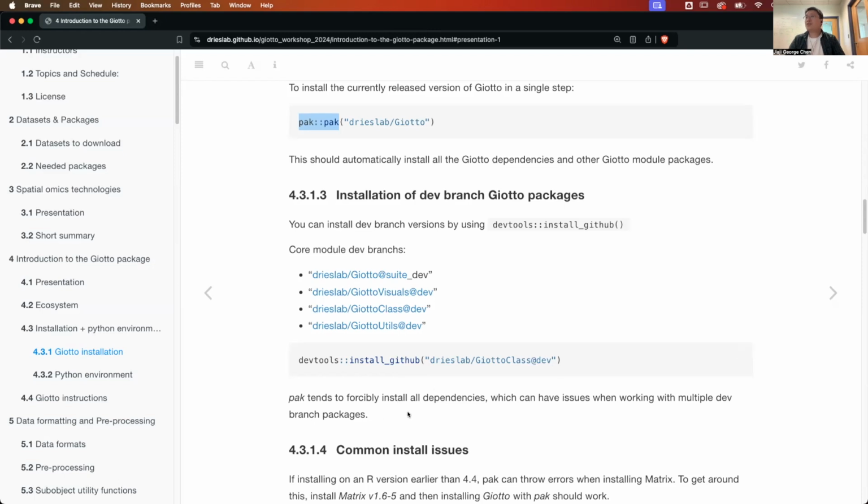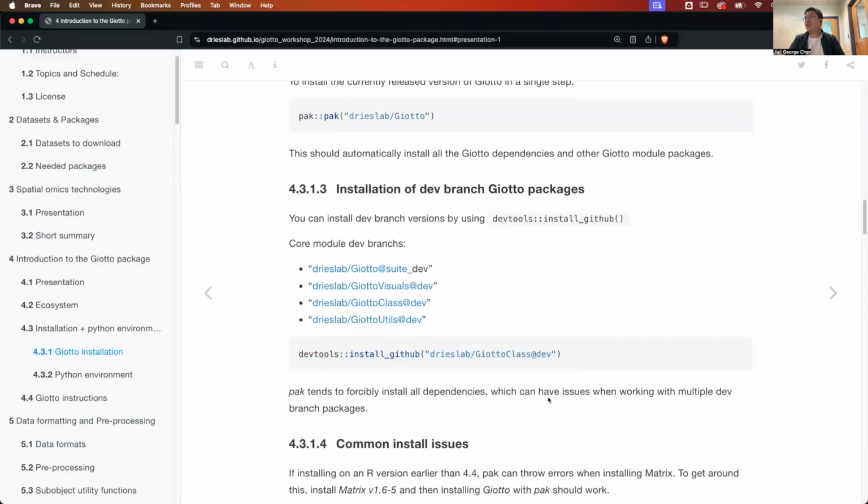This is just easier than installing with pak because pak tends to enforce installing of all dependencies. And the way we've got things laid out right now, it's going to try to pull even the master branch from a branch you might have already installed for the dev. But this is what you would want to run if there's a dev branch function that is particularly interesting to you and you want to try it out.